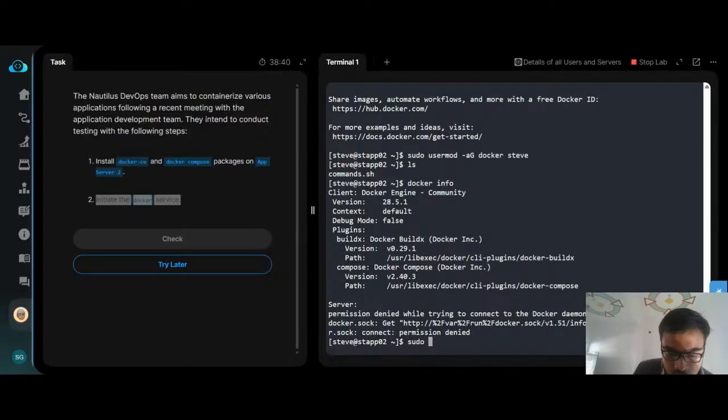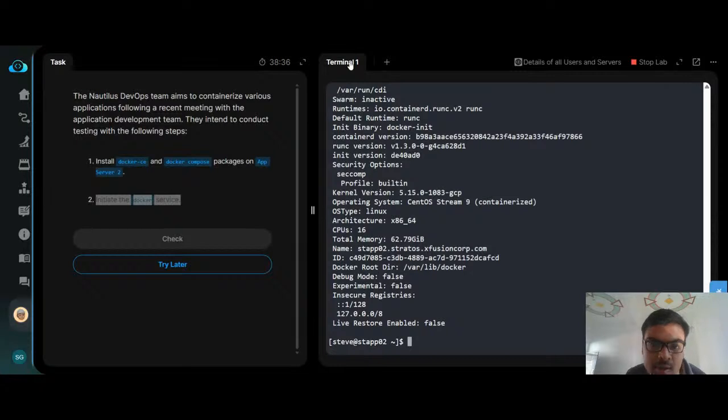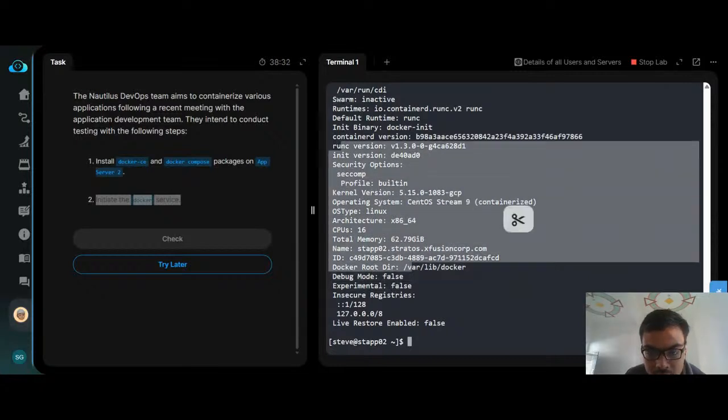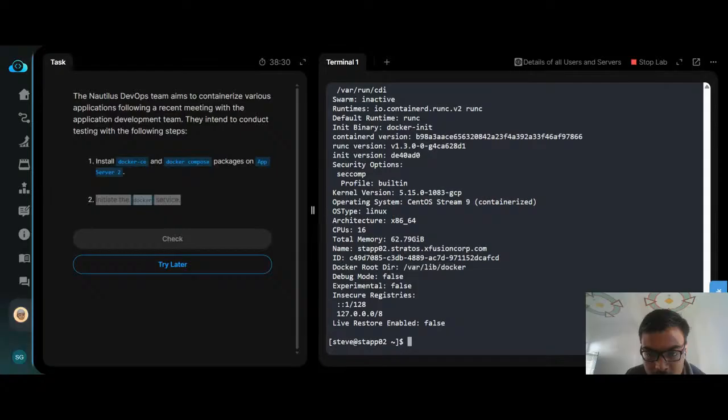Okay, so now we are on Docker. You can see Swarm is inactive, and all the information of Docker, where it is installed, where it is stored, and the registries, which are false. So this is the task which we had to perform for this lab, and let's submit it and save it.